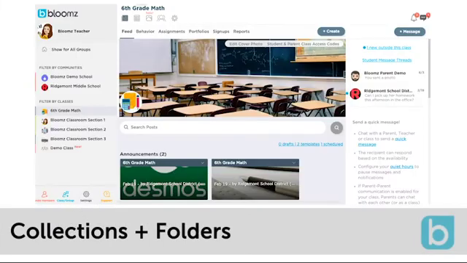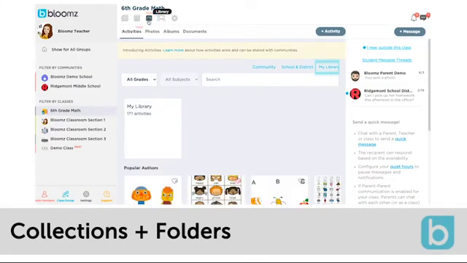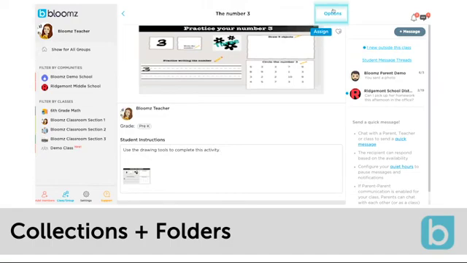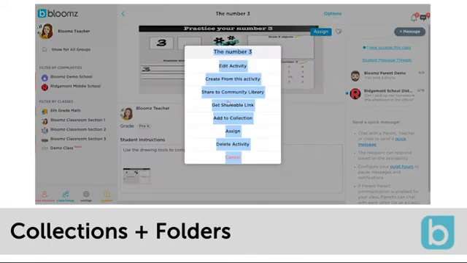After either creating a new activity or adding an activity to your library from the community, you can navigate to My Library to organize, assign, and edit the activities. Click on the Media Library and then click over to My Library. At the top of the screen, you will see some of your recent activities. At any point, you can open these, click the Options link in the top right corner, and select to plus or add to new collection.